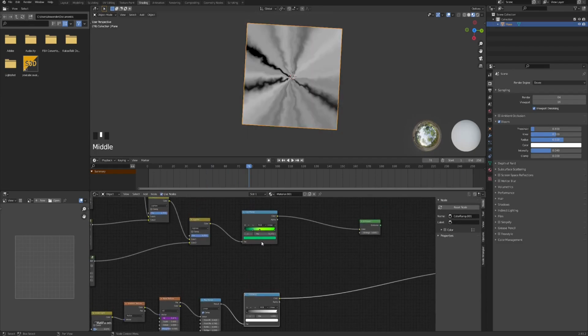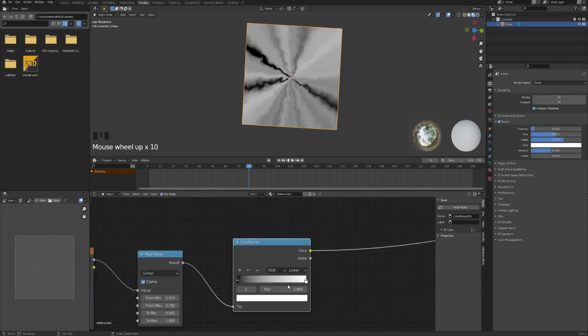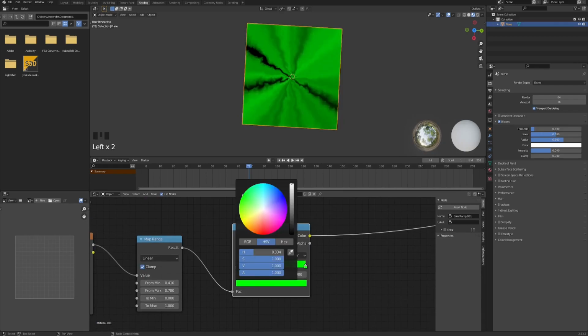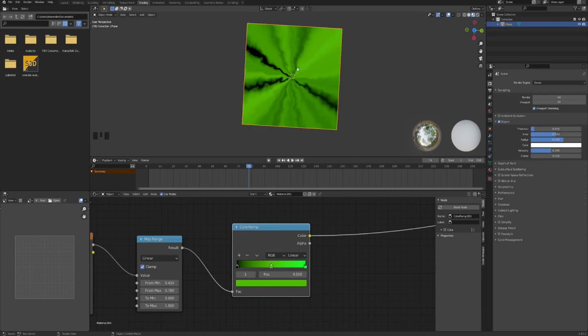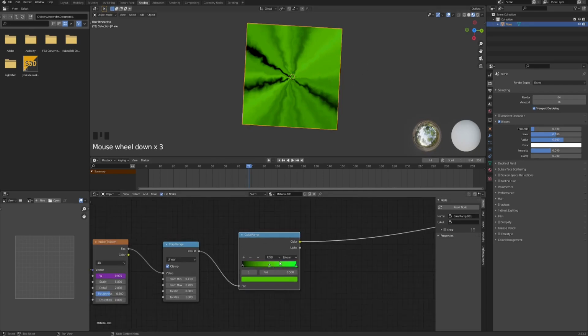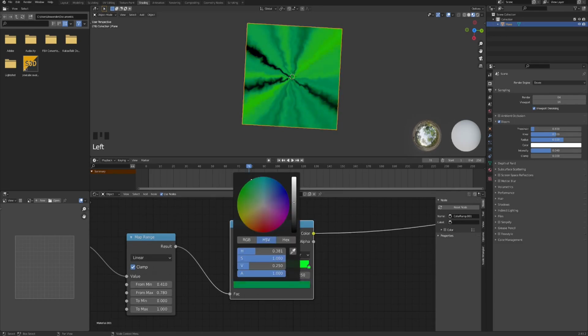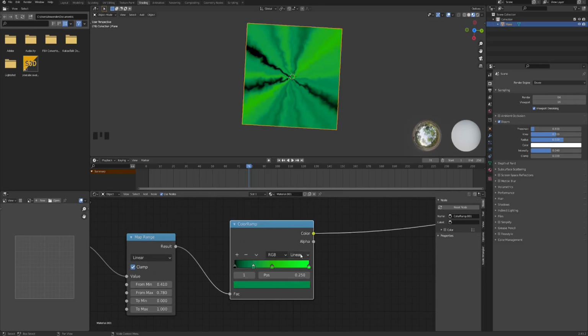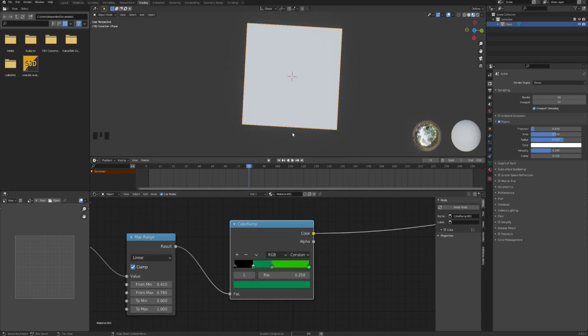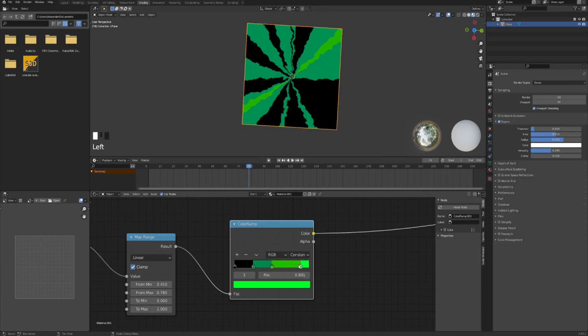Now, because we went with the greenish theme before, let's keep it consistent. Let's also choose some green stuff. It doesn't really matter if it's the same shade of green because it's gonna be dimmed down anyway. So just choose something that looks nice. Maybe get another one. And also change the interpolation from linear to constant so that we will have this sort of hard edges.